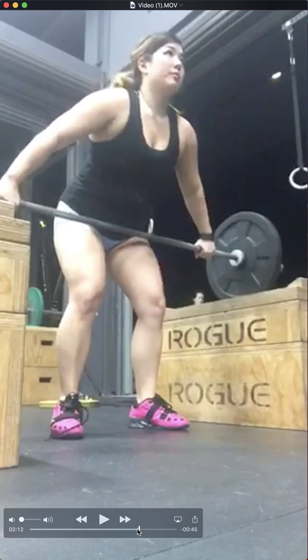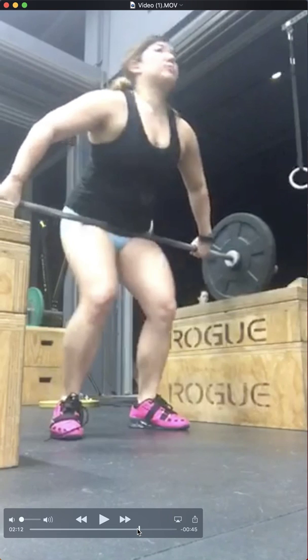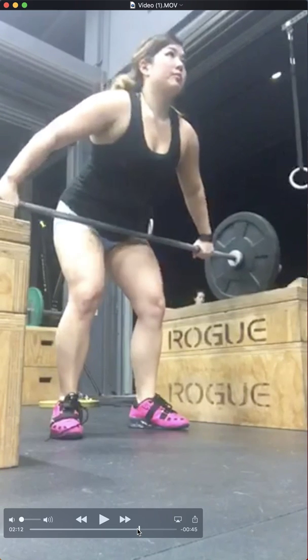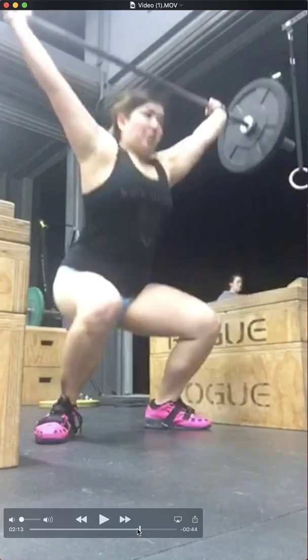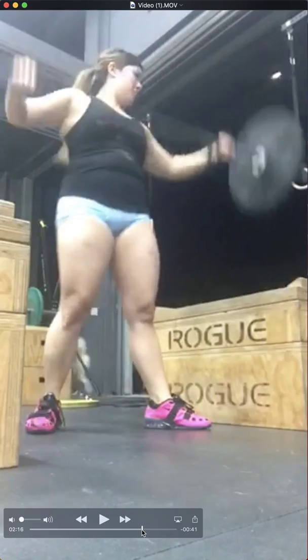So let's go and rewind this last one. So bar into the hip. So it's kind of delayed. So see how you do the bar roll, you roll it, and then you throw the hip. So I want them both to come together at the same time. Rather than rolling and then the hip, I wanted to see the hips and the bar come together at the same time. But that's still a pretty good lift right there.